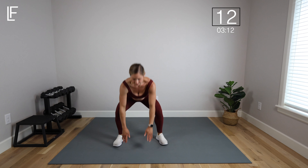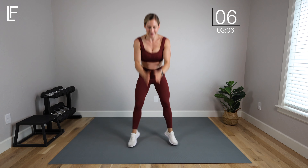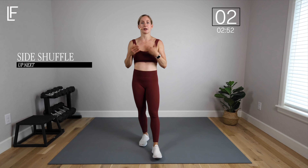The legs are going to burn, you guys — that's what we want! Just a few more seconds, I'm going to pick it up — who's with me? I love this because you can kind of play with the intensity, and maybe for the last 10 seconds you say, 'Hey, I'm going to do that advanced option and just hit it for the last 10 seconds.' You can pace yourself that way. My heart rate's up too — you can hear it!